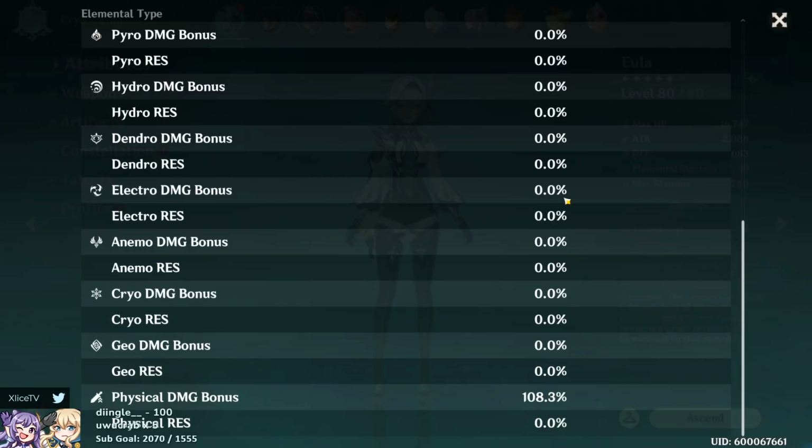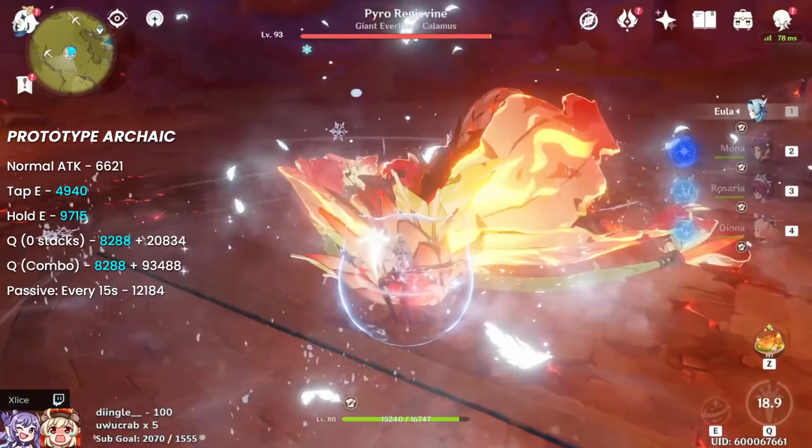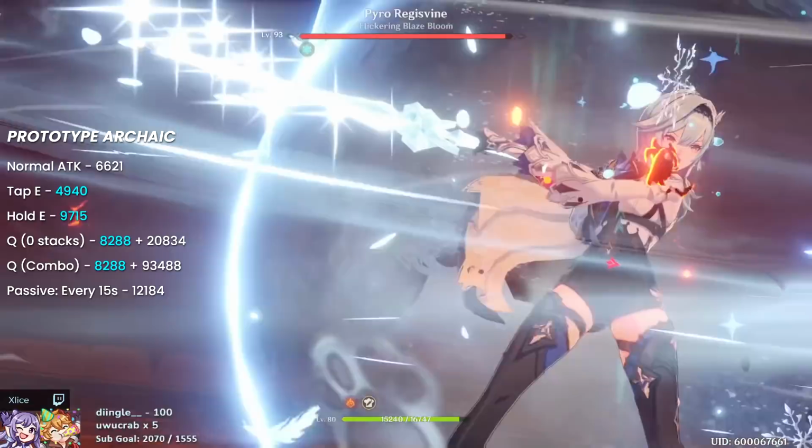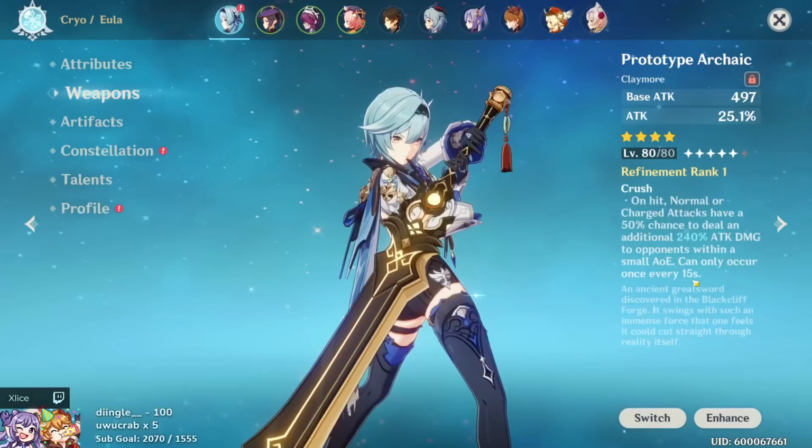You can see that the Q full combo did 93,488 damage, which is, albeit lower than the Skyrider sword, but still consistent damage. The passive we saw did 12,184 damage, and this occurs every 15 seconds. So you can view it as an additional 12k proc when you Q.